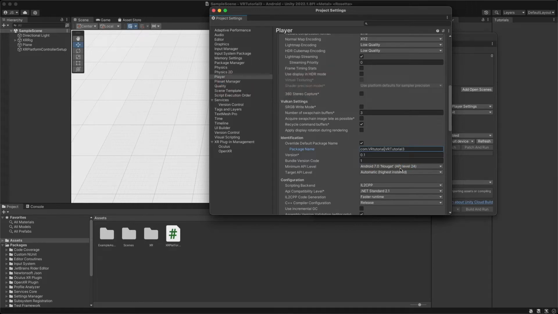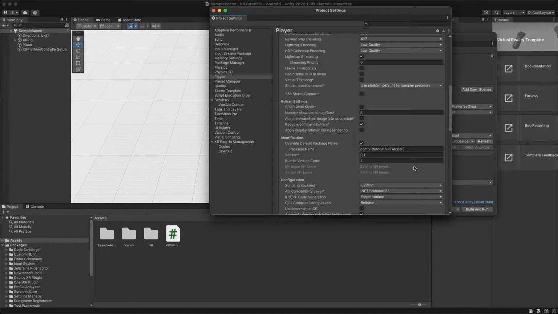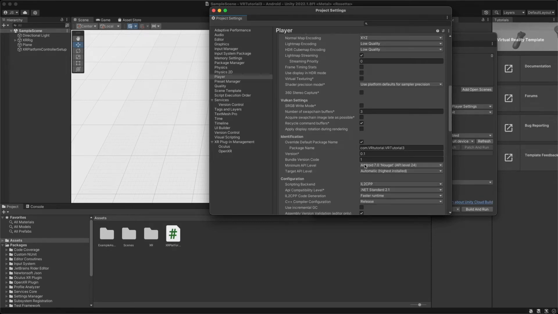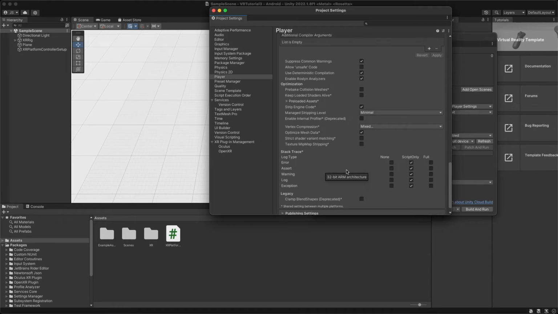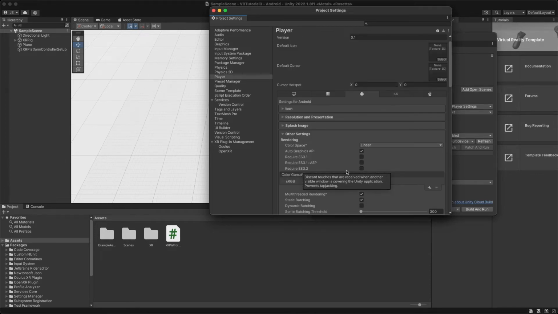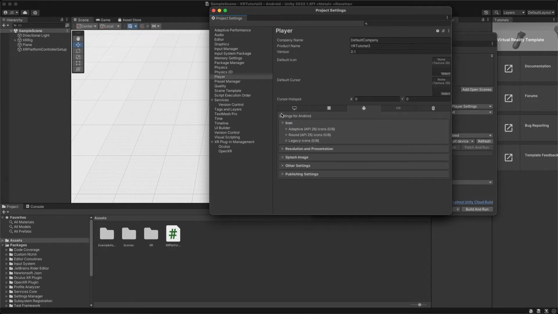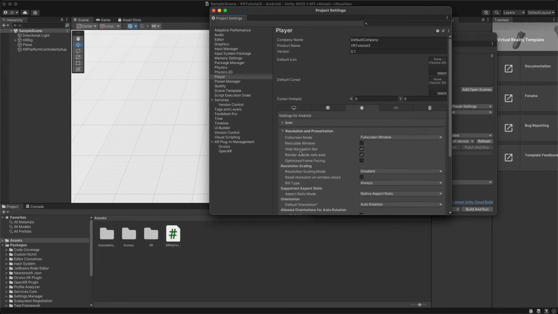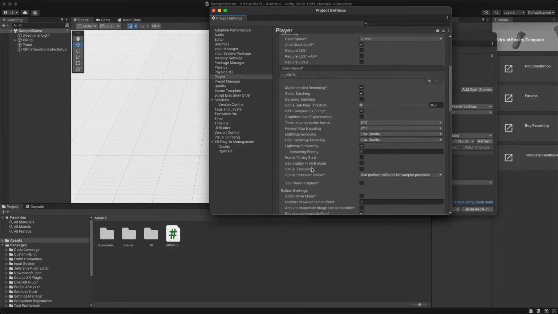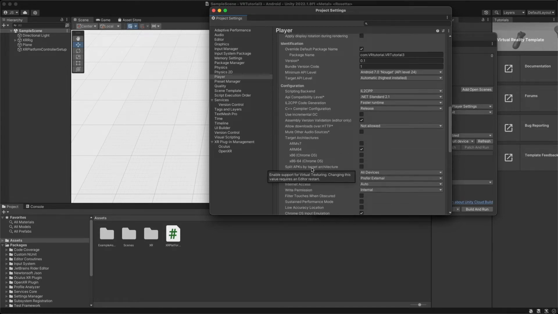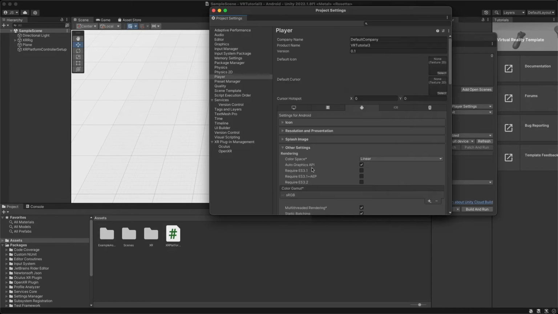The minimum API level is already 24. Everything is great there. Things seem to be good. Let's see here, other places that we can go. Yeah, things seem to be good. One more. Cool, everything's fine here.